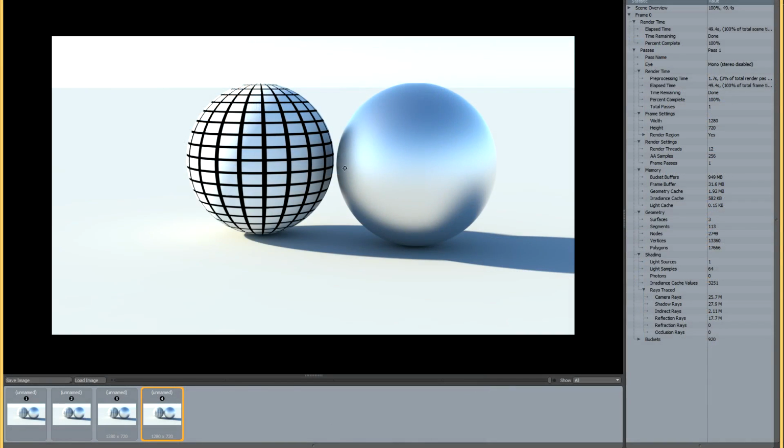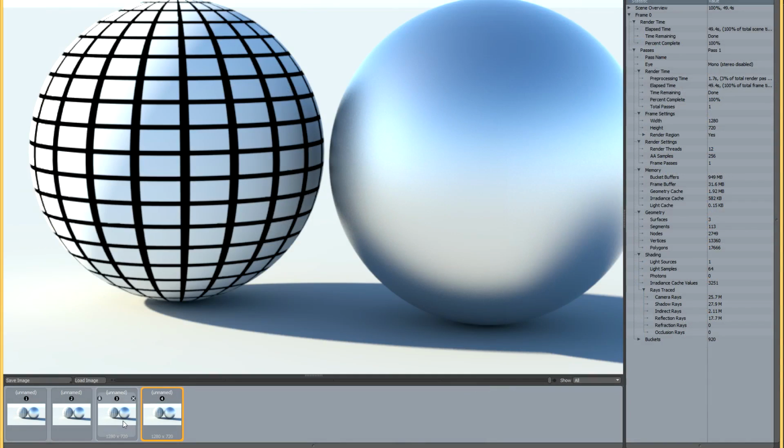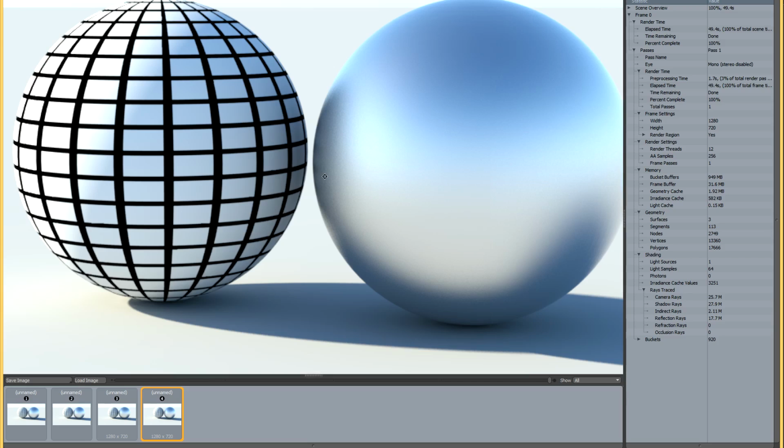Now I'm going to pause the video while I do another test render. And now the render's finished, let's zoom in and compare it with the previous render. Well, you can see it is indeed much cleaner. But remember, I didn't increase the number of reflection rays this time. I left them at 16, which is a very low value. What I did do was to increase the global AA and reduce the shading rate to 0. If I compare that with the render where I actually increased the number of reflection rays, the results are very similar, almost identical. It would appear that the latest render is just very slightly noisier, but that's all.